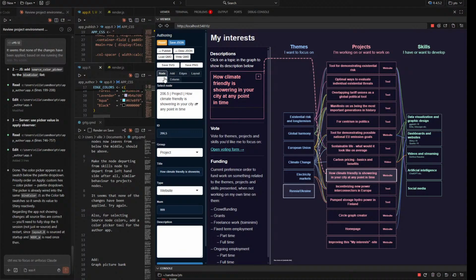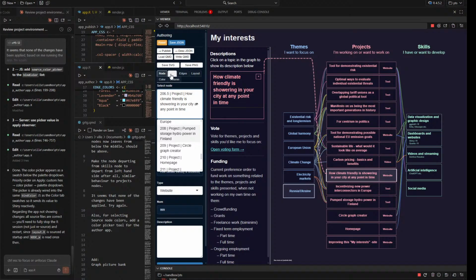Maybe I just call it graph bank for now. And I would want it to be under this. I think I added something. I don't know.